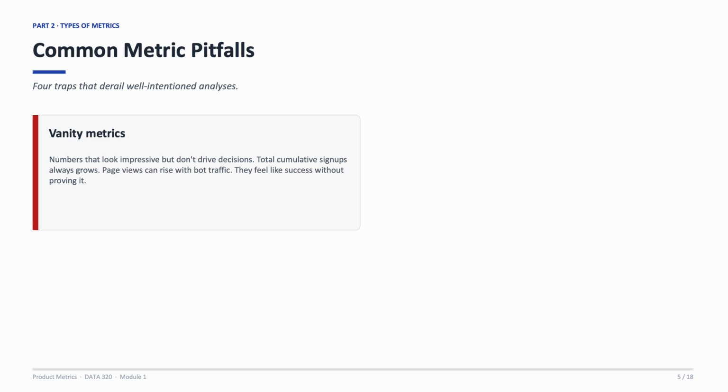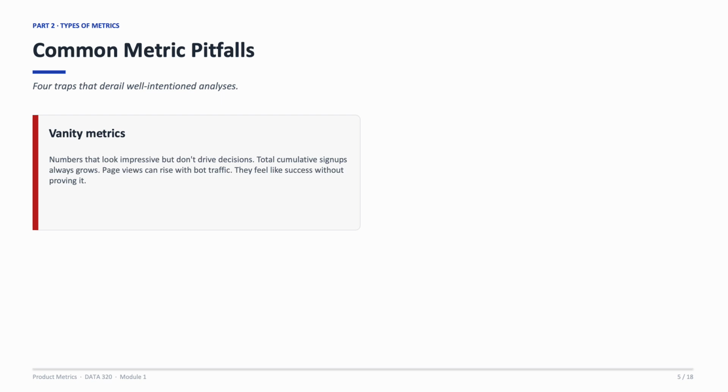Here's the connection I want to make explicit, and this is important. Vanity metrics are exactly like the symptoms we discussed in root cause analysis. For example, the fever problem. A fever is the visible signal of a deeper problem. If we just take Tylenol to treat it, and then the fever breaks, and we declare victory, but there might still be an infection growing, right? And that's the root cause we missed.